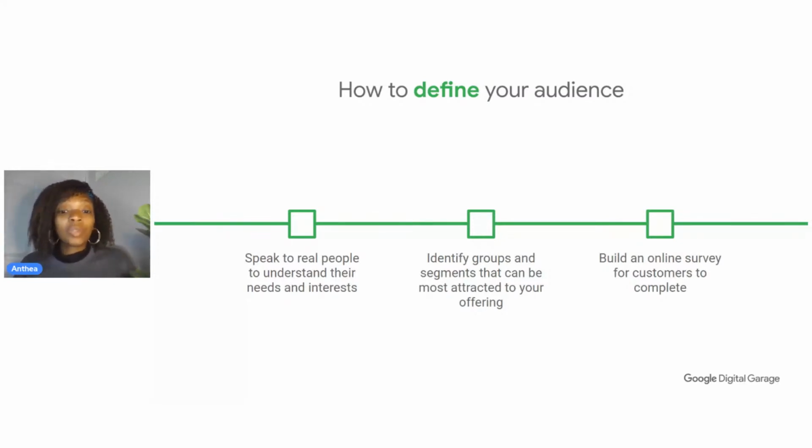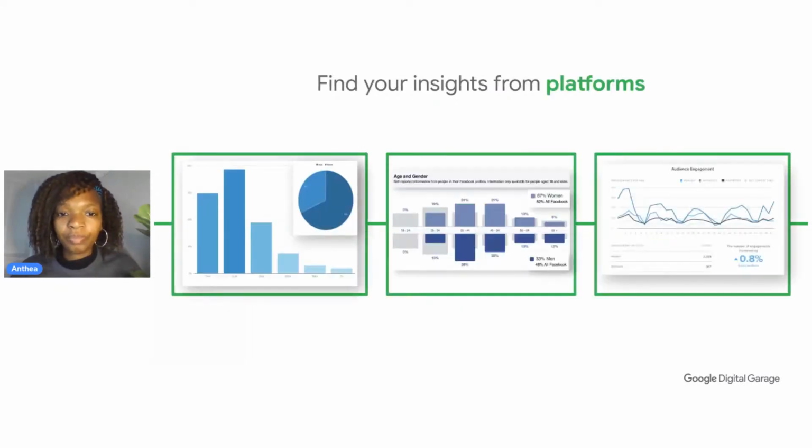So then thirdly, build an online survey. There are lots of free surveys out there. There's Jotform. You can even just use Google Forms. There's plenty of others. But creating some questions to help get into the psyche of your potential audience. What are their problems? What are their challenges? What have they tried? What hasn't worked? Understanding that can enable you to gather such useful, rich information that can change your entire marketing message.